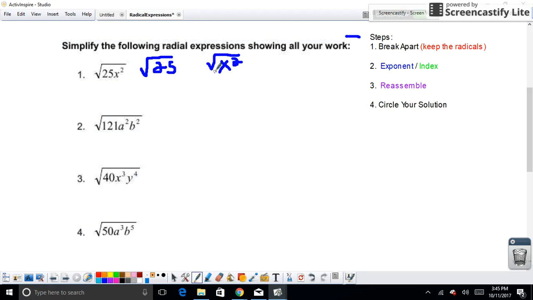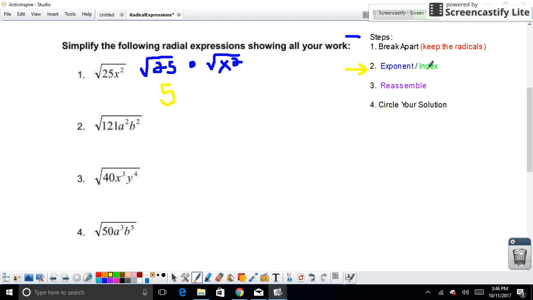Everything has a radical. So now the whole purpose of this video is to figure out what numbers we can take outside of the radical and what numbers we need to leave inside of the radical. So we're just going to do some simple math to figure out what can come out and what needs to stay in. So in the beginning, everybody is still under the radical. Nobody has come out yet. So let's start here. We know this one, square root of 25 is just 5. And we can't do anything with this yet, so let's go to step 2.